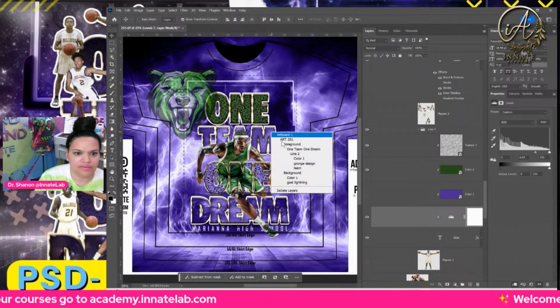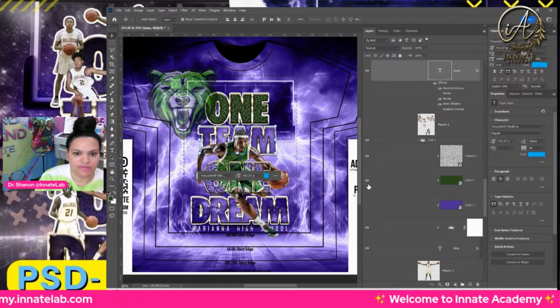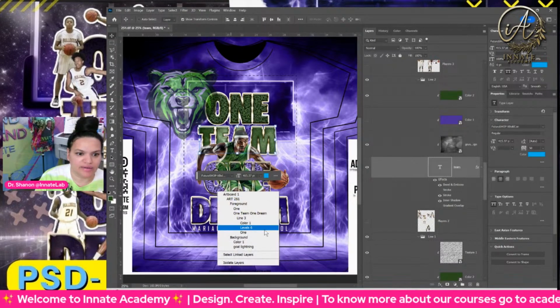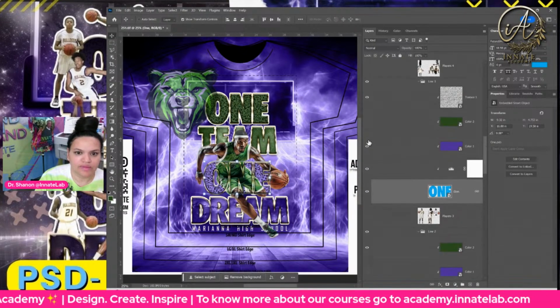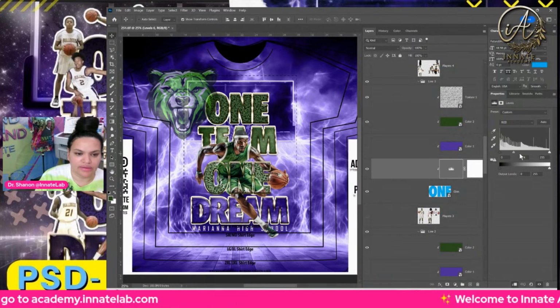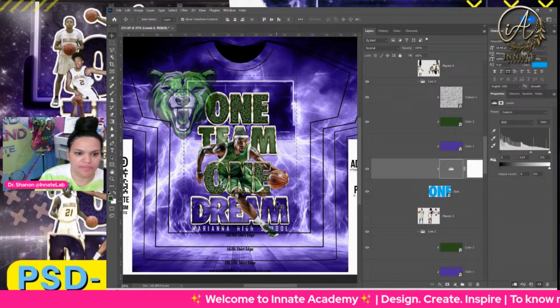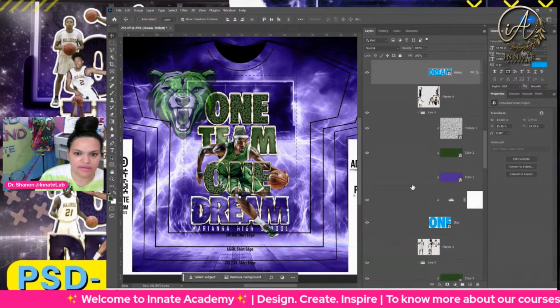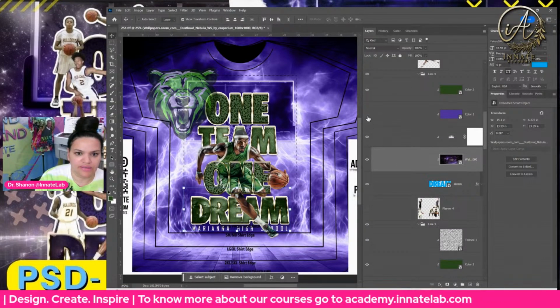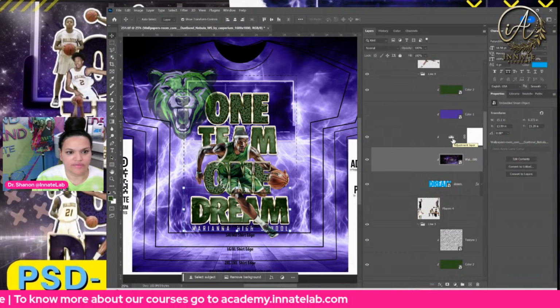There it is. And same thing here with team. I'm going to turn off the purple and turn on the green there. And I actually like that one being a little more washed out than the one here. Like I said, if that green is looking a little light for you, just double click on the levels and change that out. Same thing with dream here. You could just keep the galaxy in there if you want and change it to green. And of course, adjust the levels if you want to.